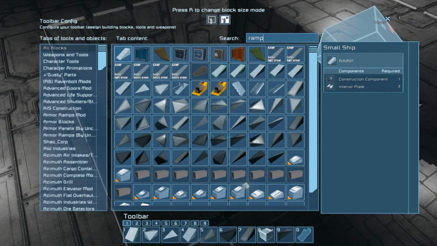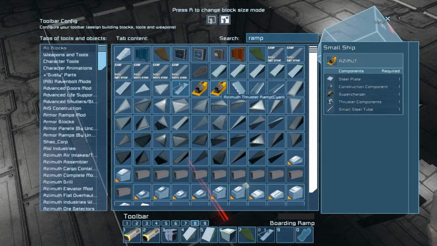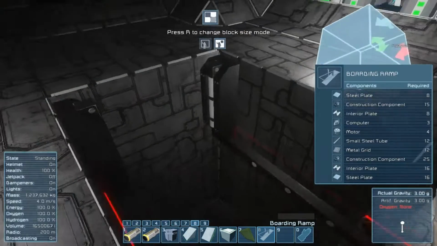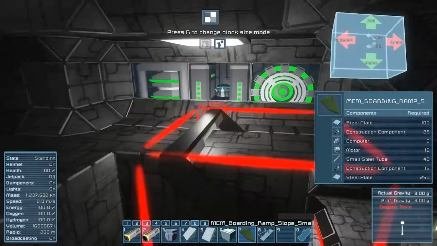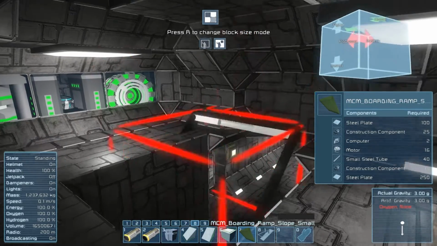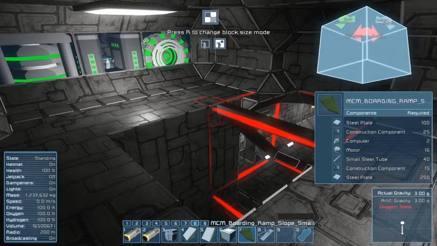Let's see if I can find... This'll do. So there's the small boarding ramp. And then there's that one. And then I don't think we will really have a use for the flat-edged ones. But we could do something like this. Let's see. I never remember which way this needs to be oriented.